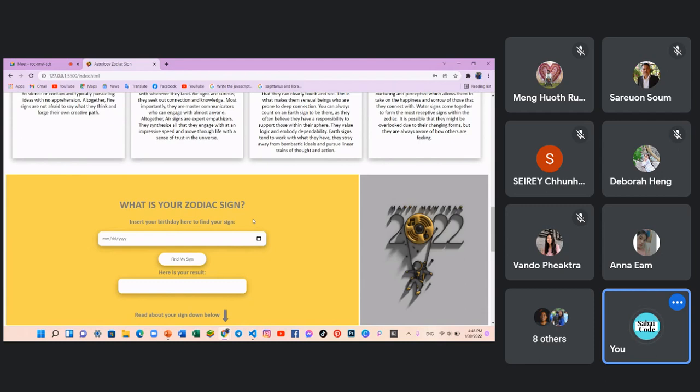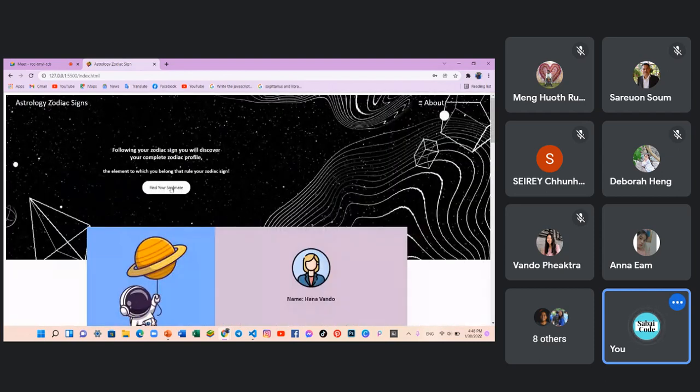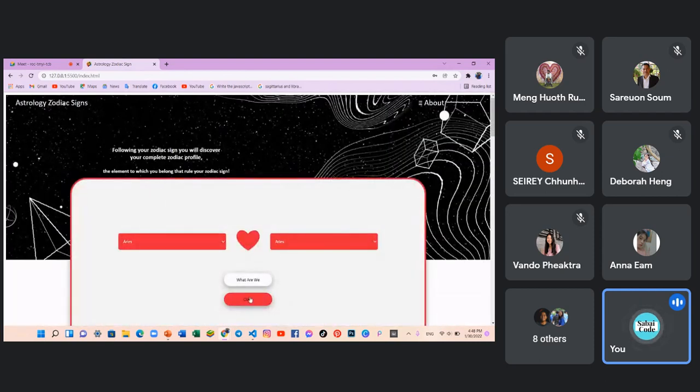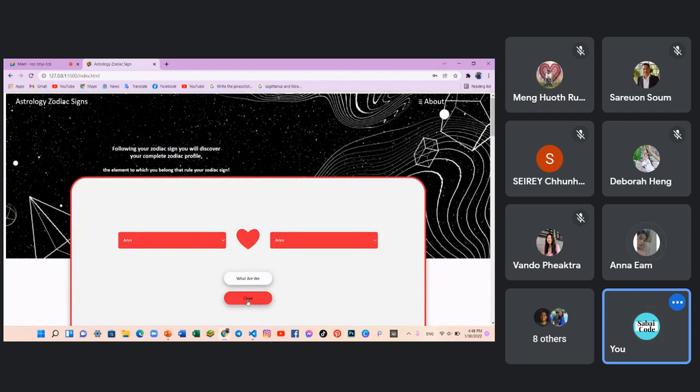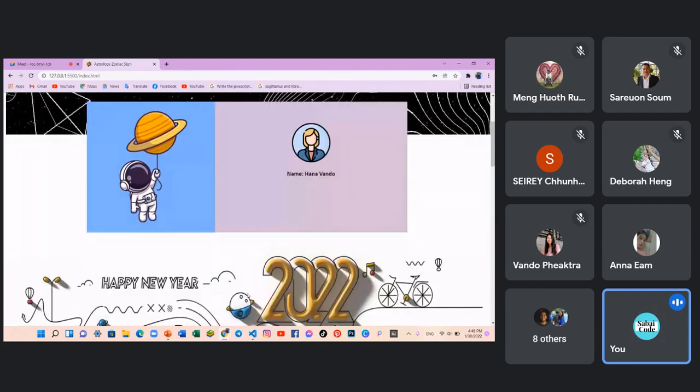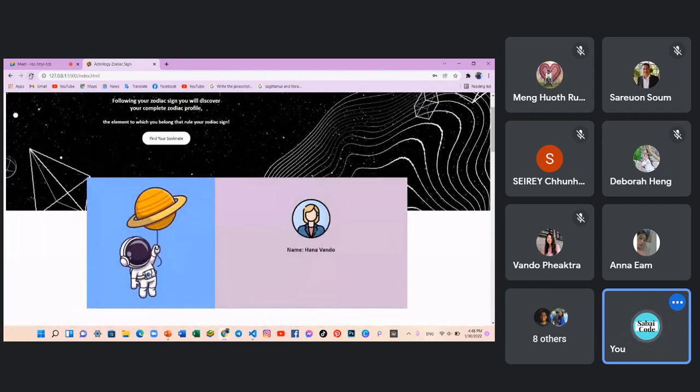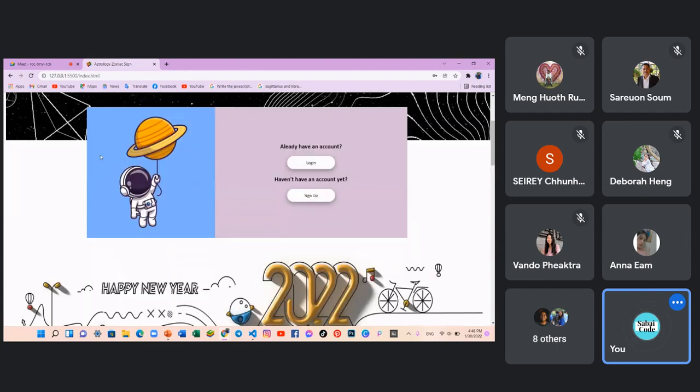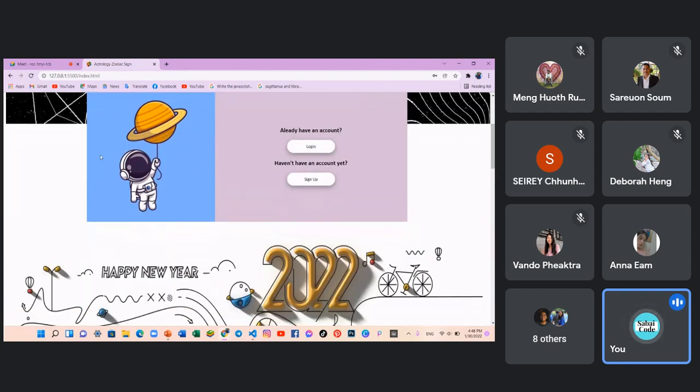You show it when you find a soulmate and when you log in. You use JavaScript to hide and show elements, to calculate, to compare, to find the result, and to control the HTML elements also.